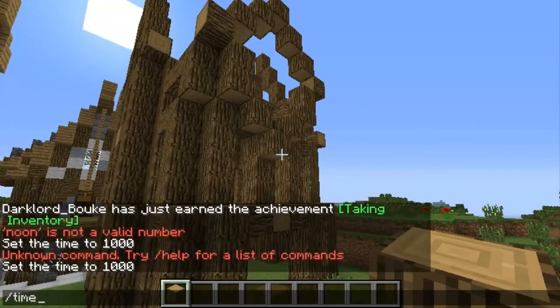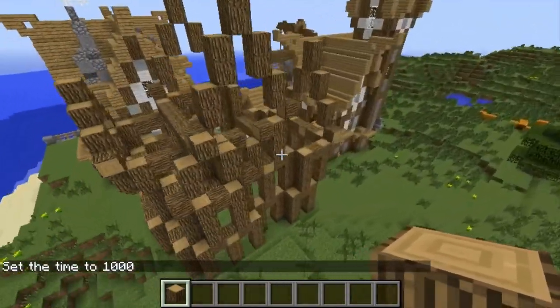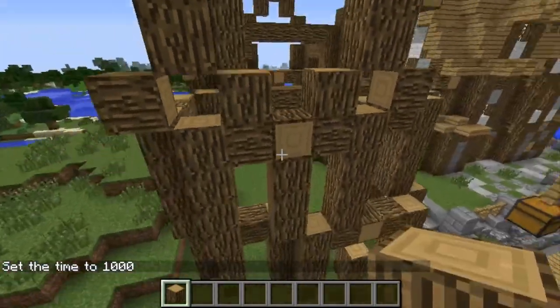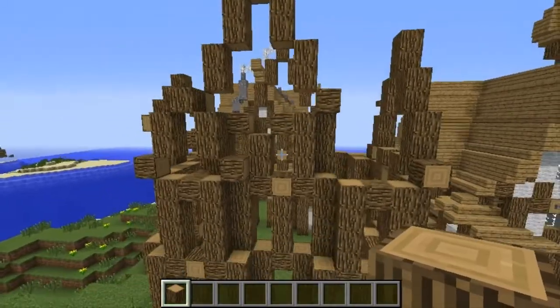I'm not sure. I'll just leave it like this for now, and on this side I'll just do the normal stuff like so. And yeah, that's basically everything for the locks, I guess.